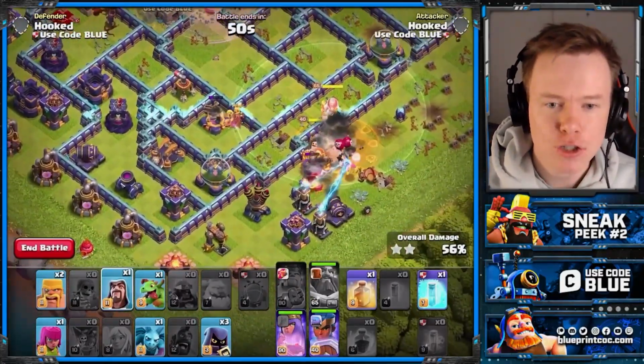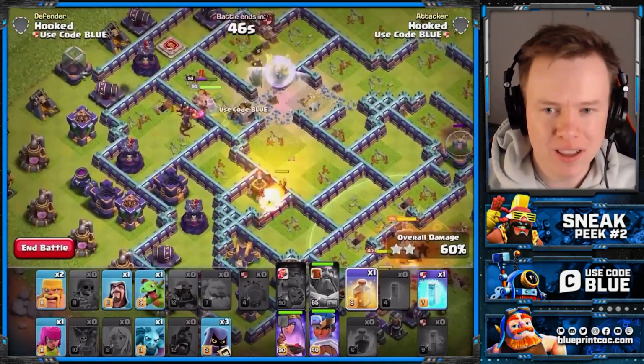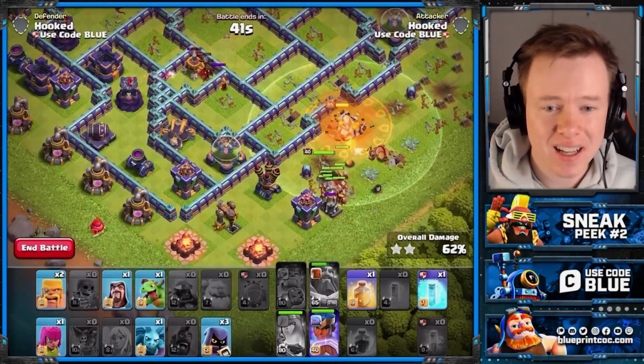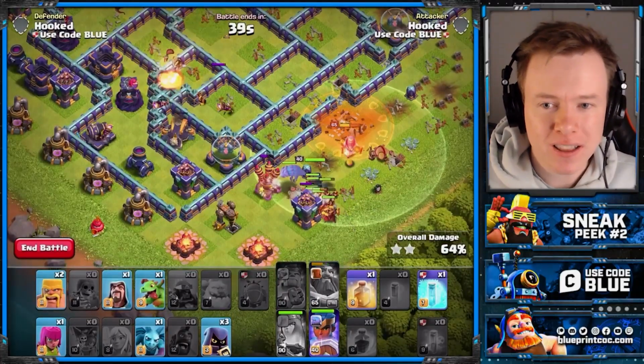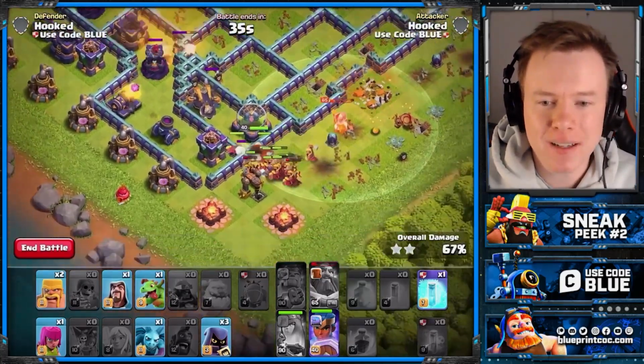Now, can these super hogs get out of the town hall poison? And how will the lingering effect work? I'm just going to pop my queen ability here, but we look back, and they're not doing that badly. Look at this. We still have so many of them up. This giant bomb hits here. I haven't expended my heal spell.